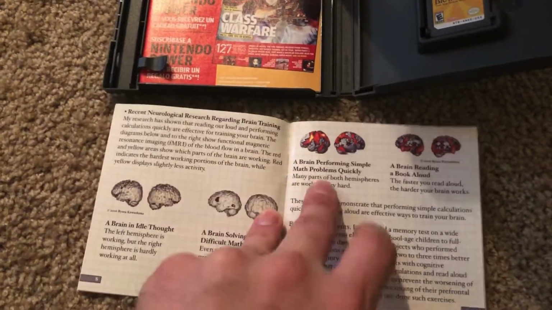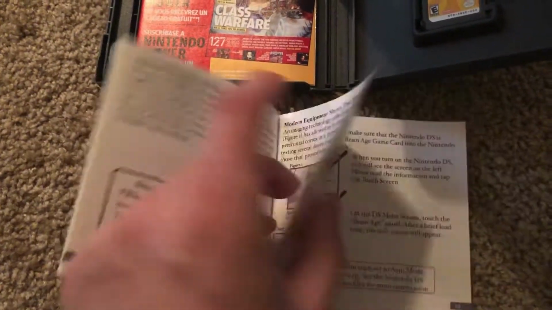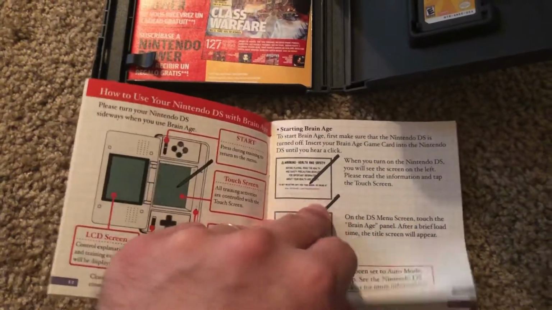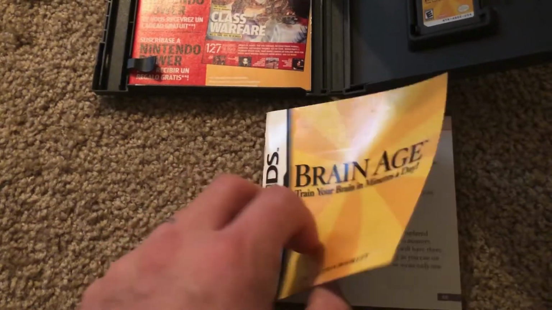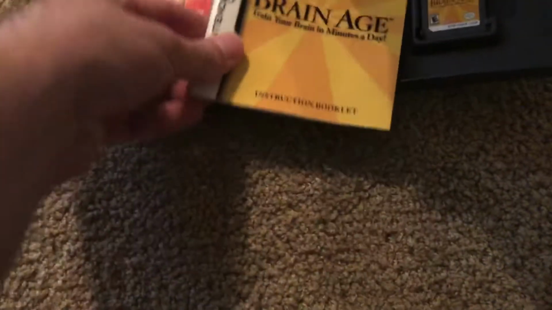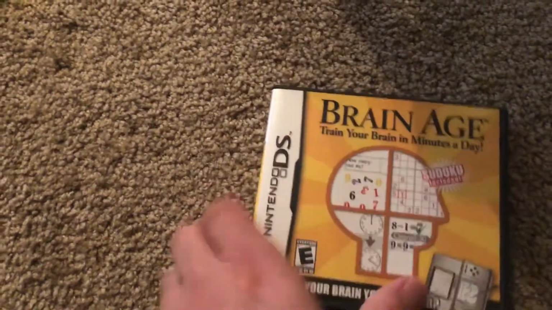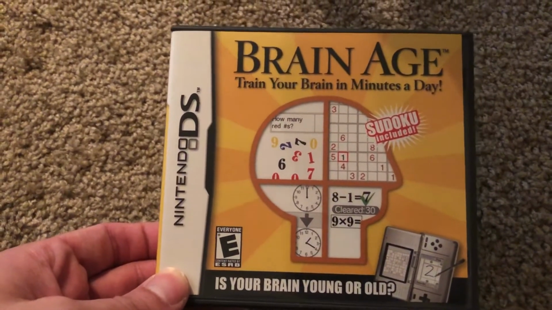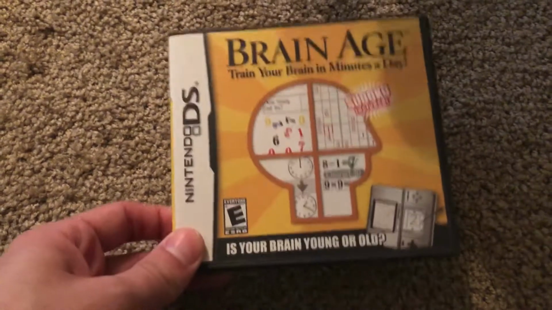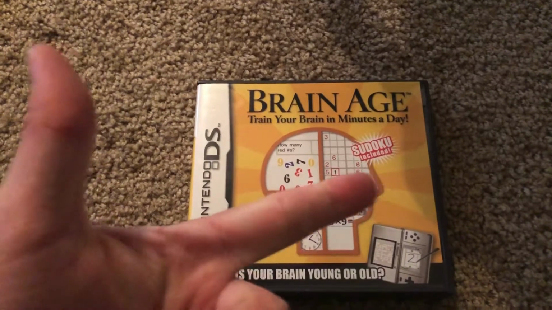I guess some people at the time would say, oh, it's a casual game, but it's quite a lot of fun. This game, I think I'll also give it an 8 out of 10. I had quite a lot of fun playing this game and seeing how I improved as time went on. And it's a very easy game to show other people and have them play it. And you can see here it also has Sudoku included in it. So it was pretty good. So Brain Age, I'll give it also an 8 out of 10.